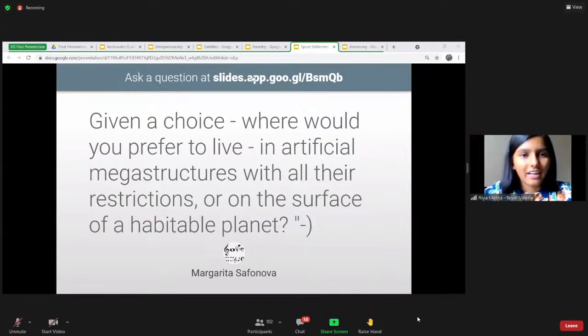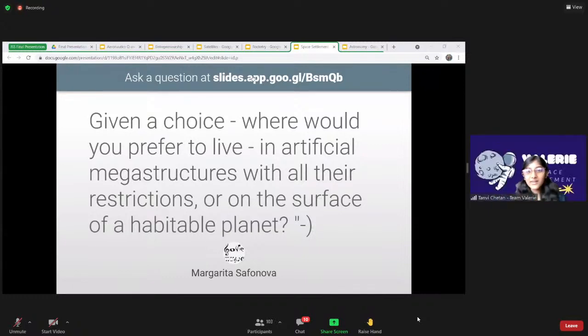I think Tanvi can answer this. Yeah, I would like to answer this question. So this orbital base is, you can say, kind of like a research settlement. So this will serve as research for future settlements. Obviously, we don't know much about exoplanets and we cannot directly go and land there. So we will need to conduct research and consider options like terraforming Mars and everything like that.